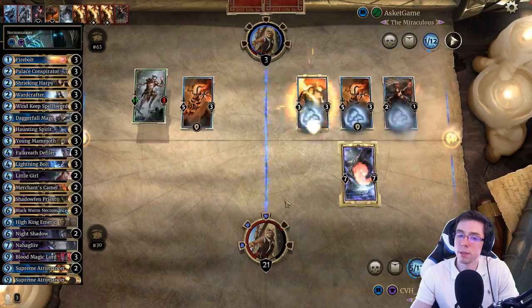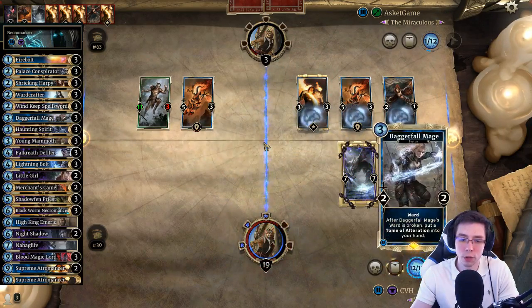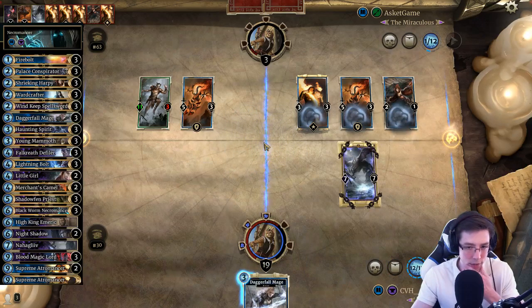We do still have outs. Hopefully I get one here. I've still drained too much. I still just can't remember that I've drained too much. So now I need to get exactly Lightning Bolt, I think.